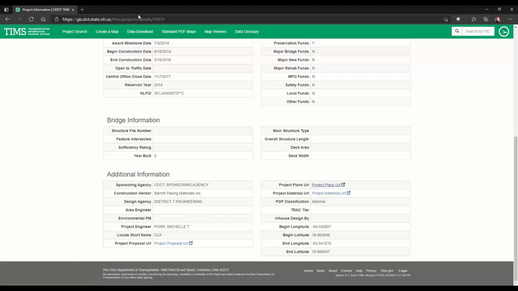So we've interacted with this project data on the project search page, but the same data is published to the map page. So let's do the same search, but using the tools from the Create a Map page to see how we can do. Let's refresh.